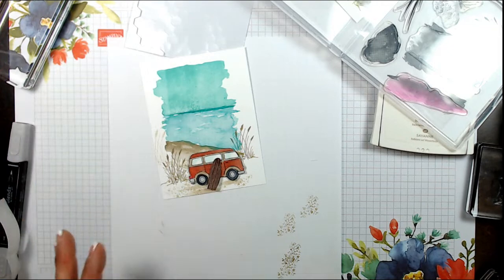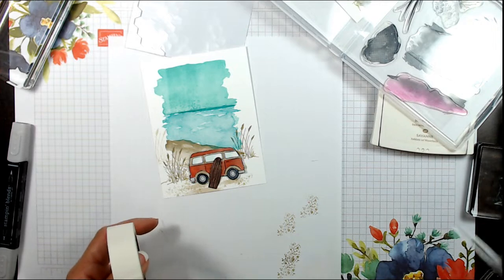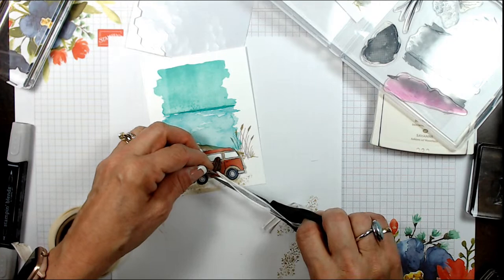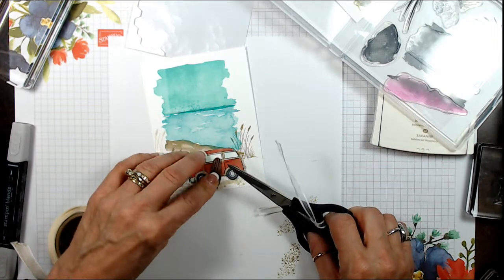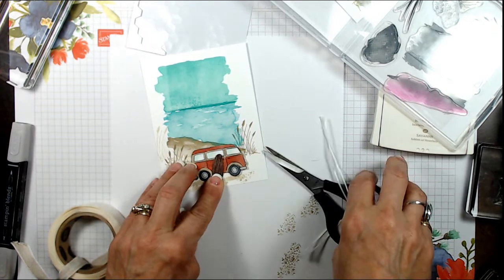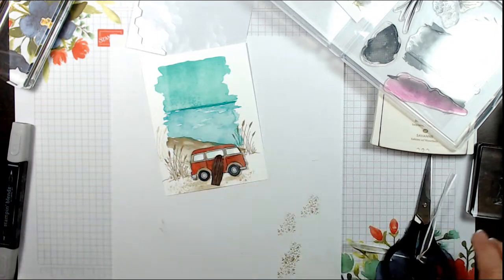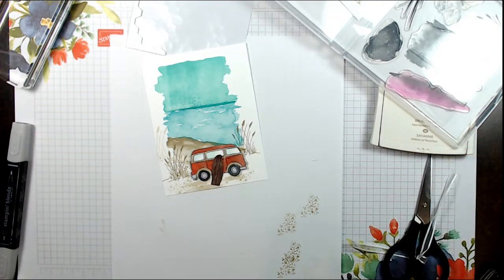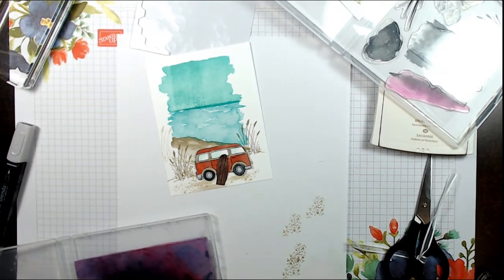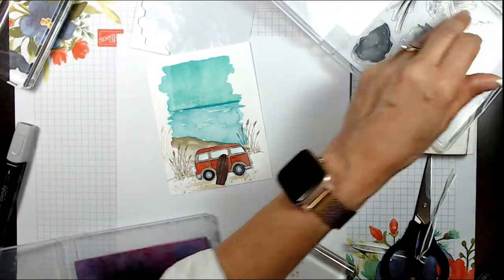I thought maybe add more of, oops, this needs to stay there. Let me add, I want it flat in the bottom. The reason why I want it flat in the bottom is because it's like stuck in the sand and against the car there. Yeah, I won't add no more, but we're going to add the greeting, and we're going to add a little bit of something else there. So let's do the greeting first.